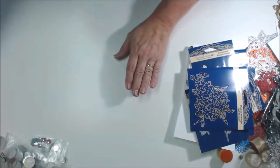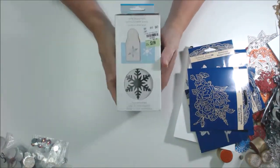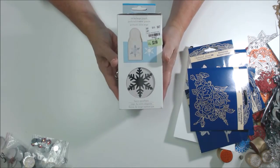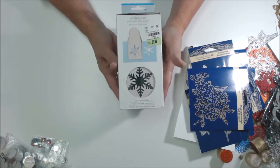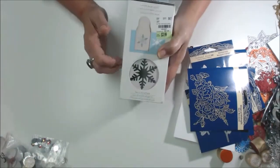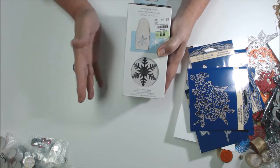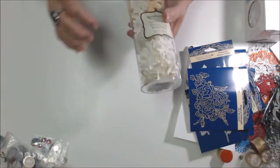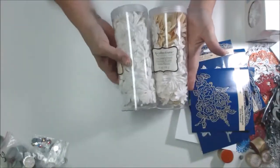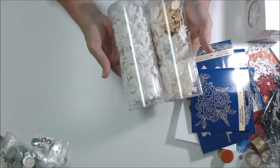The only other things I found, I did run back to Tuesday Morning. Didn't get a hold of any of the Tim Holtz, but I bought for $3.99 a snowflake punch. They still have a bunch of punches at my Tuesday Morning, but they are repeats of just 4 or 5 styles, and it's some I didn't want. Michael's had a buy one, get one free sale last week. So, of course, I reloaded up on my flowers, which are some of my favorite, spray them any color or do whatever you want flowers.